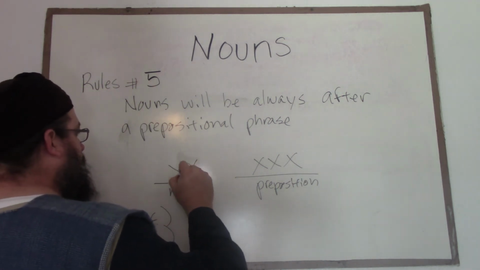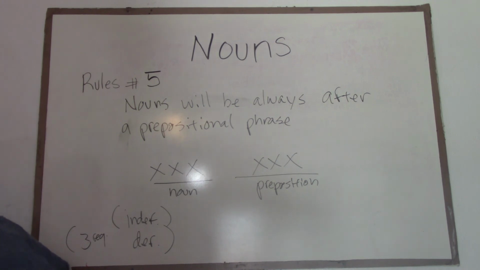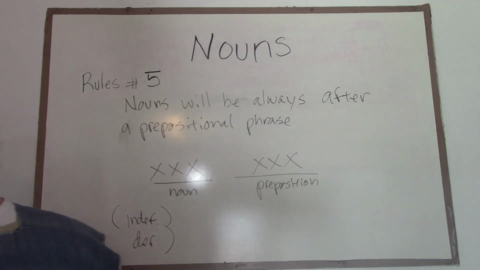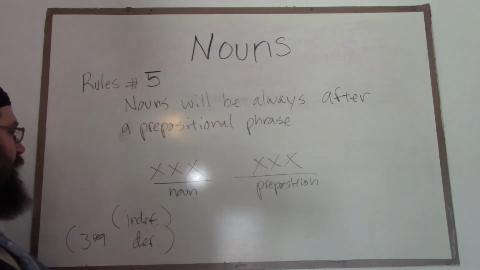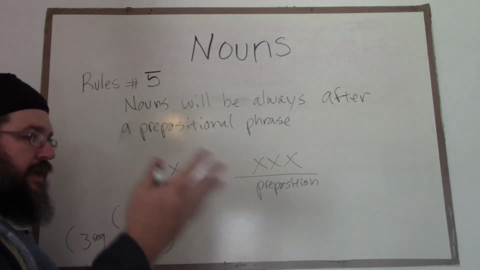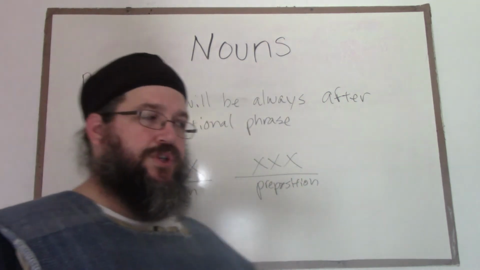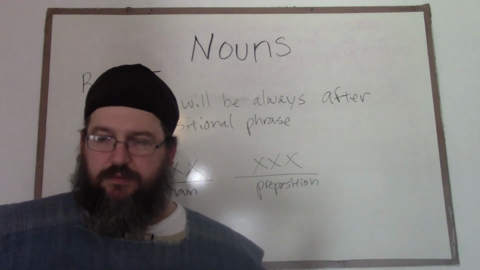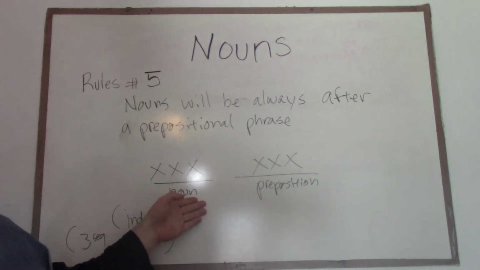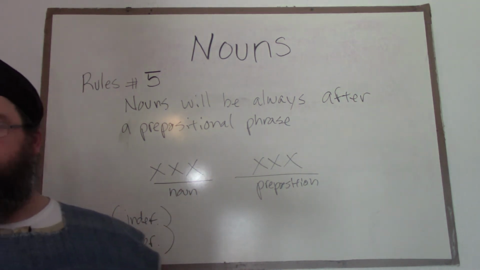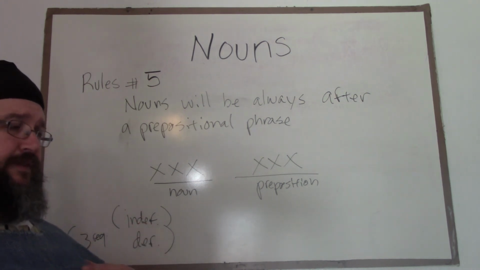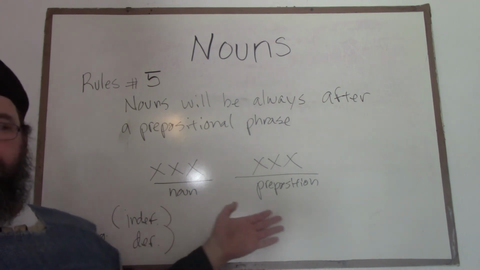So the noun for this example could be the noun child. In English, I'm using the word child. In Hebrew, it would be the word yeled. If I wanted to use it as a definite, then I'd have to name what the child's name is. So I'd have to say Moshe. So he went to Moshe. If I was to say it as a definite in the sense of not referring to Moshe, but referring to a man, I would have to say to the man. I'd have to add the definite article hey to make it the. If it's my horse, I'd say susi, el susi, to my horse.